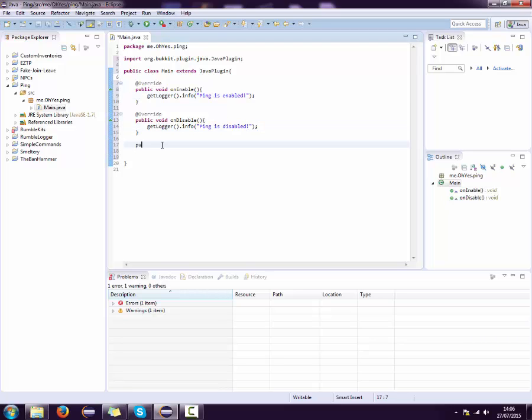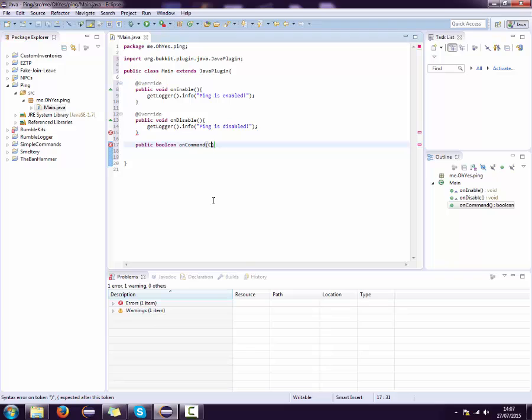So we want to make a public, not void, boolean, and this is going to be called on command. If it's a boolean, it means it will return true or false, basically. And this on command is going to be when a player sends a command.